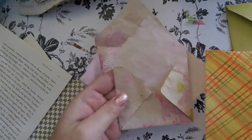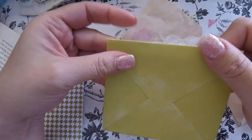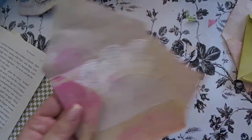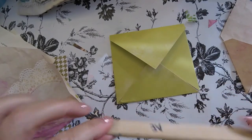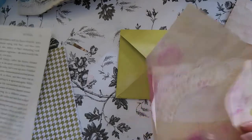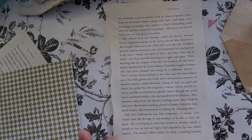The thicker, card-stock-ish paper I found a little difficult to fold, so a bone folder or something to help with folding would be recommended. I don't have a bone folder and I'm not planning on buying one, but I do have this old pottery tool I can use. Even the side of a pencil or a pen works. Another thing I wanted to show you is that you can use book pages that you rip out when you're making an altered book.